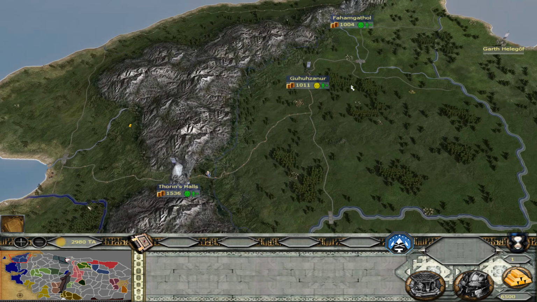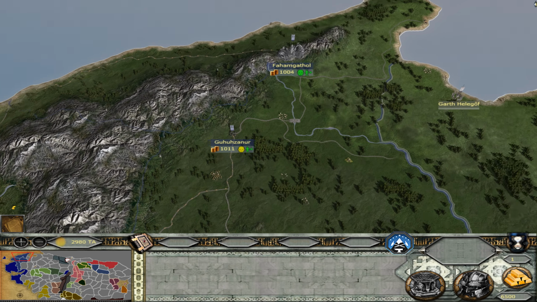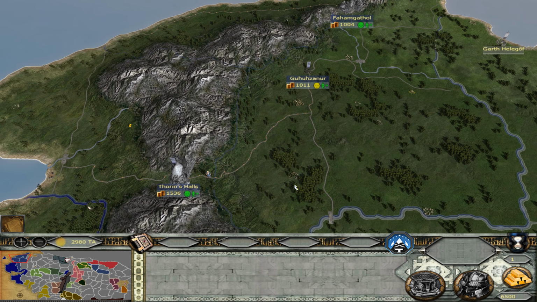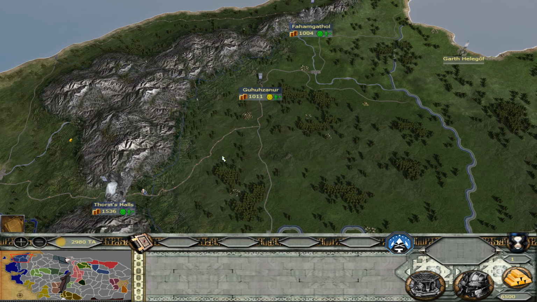Finally, the Dwarven attacks on Eredluin, where Erebor will come for Thorin's Halls and Khazad-dûm will come for Hamguthol. Those attacks are now staggered. So if both of them attack you, Erebor will attack on, I think it's turn 74, and then Khazad-dûm will attack on turn 75. So there is a turn between the attacks.